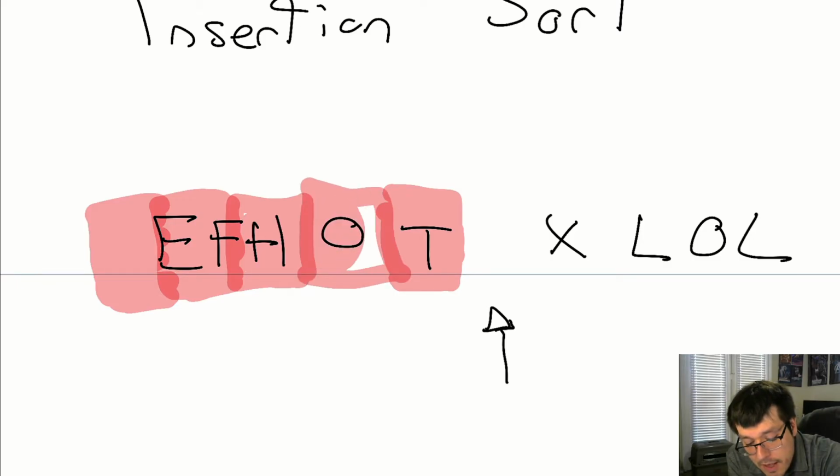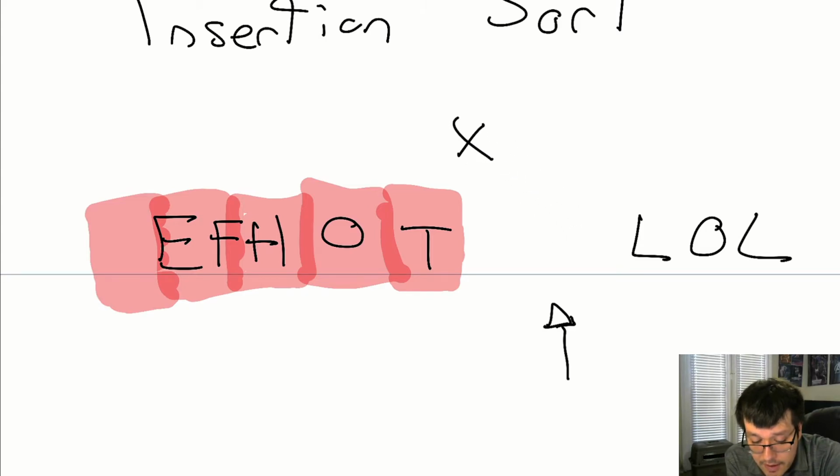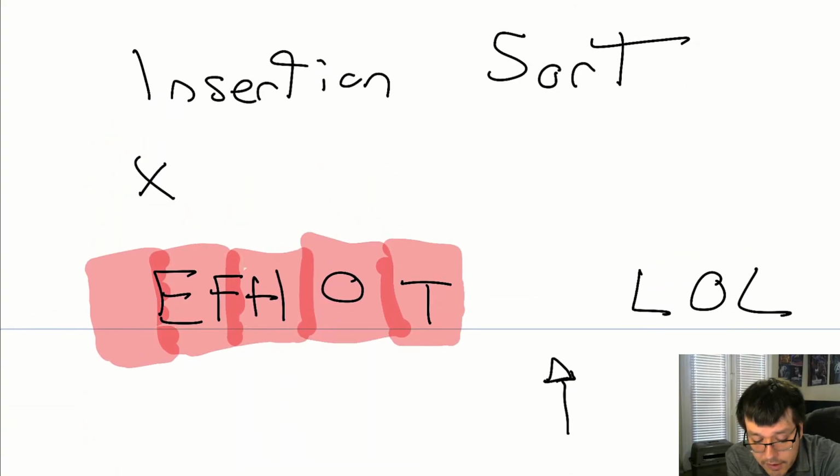So every letter, as it looks for where it's supposed to go, is going to potentially take n time. And the name is perfect, man. It was destiny, because now you're going to see that happen with this X. You have to check, is X greater than E? Yes. Is X greater than F? Yes. Is X greater than H? Yes. Is X greater than O? Yes. We're done with nothing else, so it means it must go after.